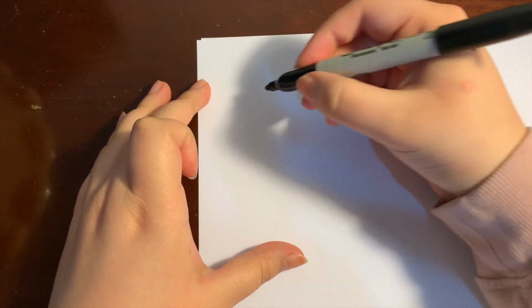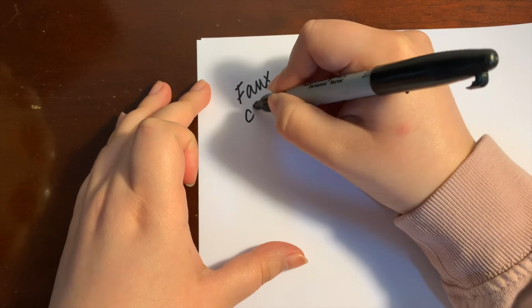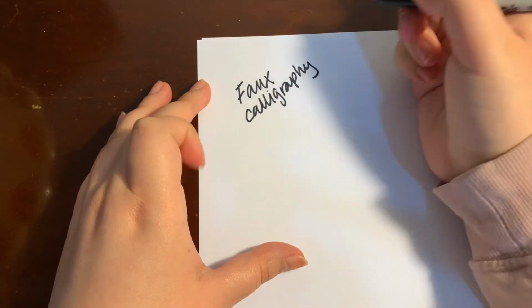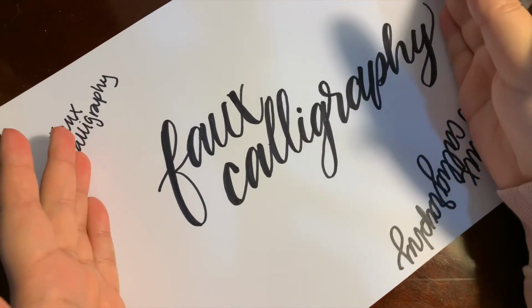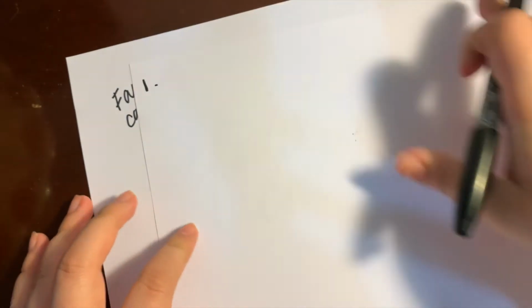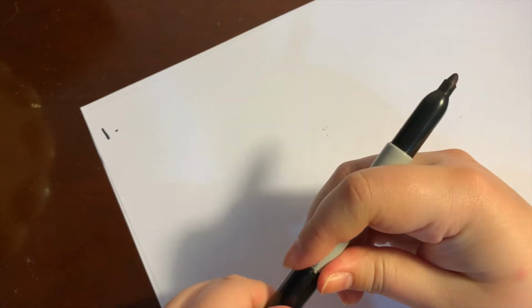And so I'm really excited to talk to you all a little bit about faux calligraphy and how you can take your text from this to looking a little bit more like this. It has more shape, and so we'll dive right in. So the first thing is, I'm gonna fix my paper here. So first thing is, you're gonna want your clean slate.